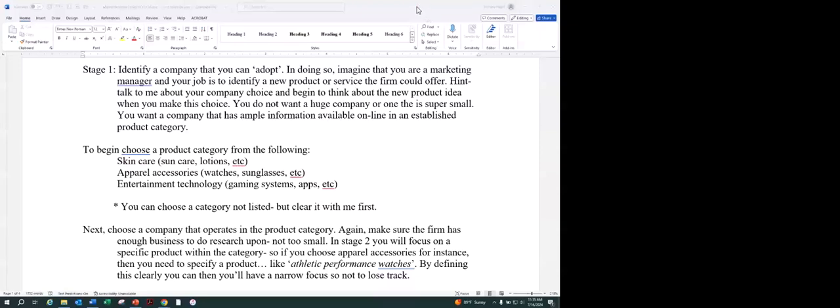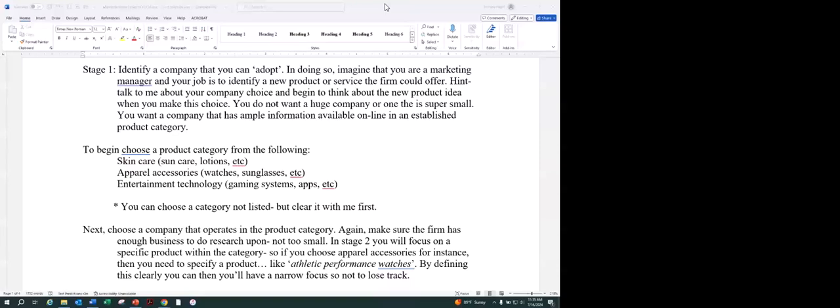It should be a pretty quick thing. You should be able to knock this out pretty quickly and move right into stage two. This should not be a long thing, but you do need to let me know who your company is and what your product category is, and we'll probably have a little discussion about that, maybe emails back and forth, but I want it to be clear that we're on the same page so that you don't move forward without your best foot forward, that you know what you're doing and I know what you're doing, so that you have success in this project.